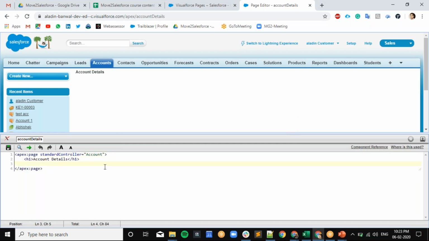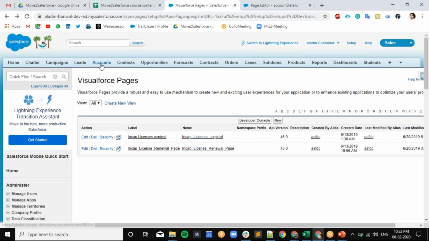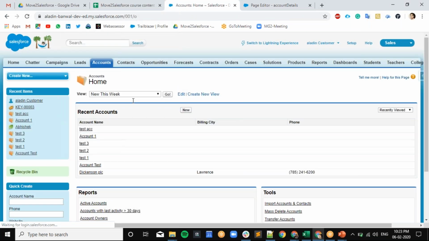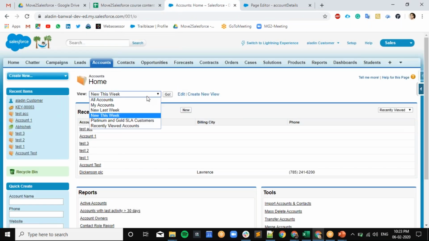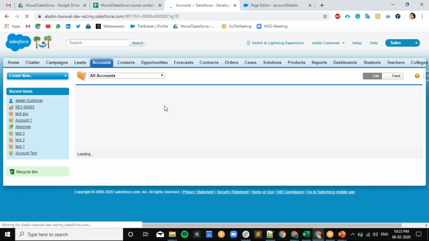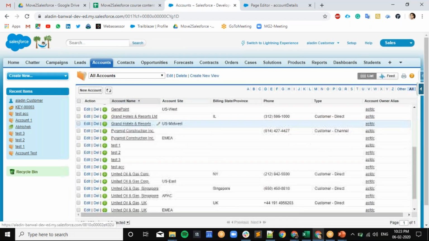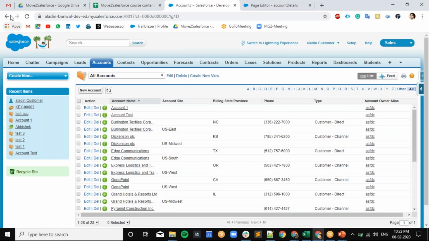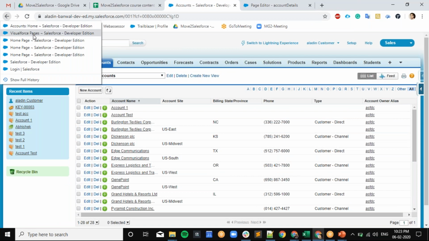Okay, so here, if you want to create an account, or let's say I want to display all the accounts, let me check whether I have accounts in my account table. So yeah, there are enough.